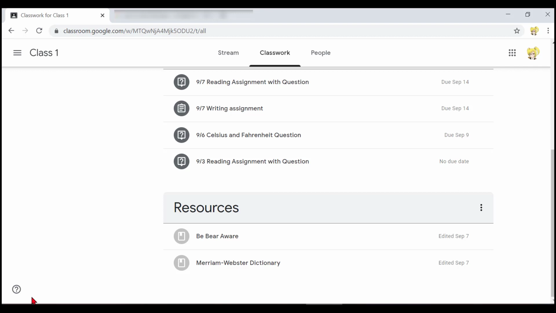Our next quick command is links. We know from working with the Stream tab that all of the tabs in a class page have 3 links, which are Stream, Classwork, and People. And the Classwork page also includes links to view your work, the Google Calendar, and the Class Drive folder. And finally, we have buttons. The Classwork page, like all pages, has the buttons for Main Menu, Google Apps, Google Account, and Help.